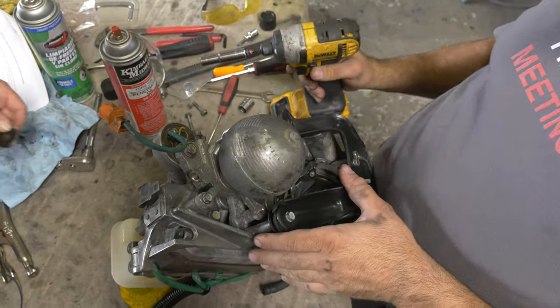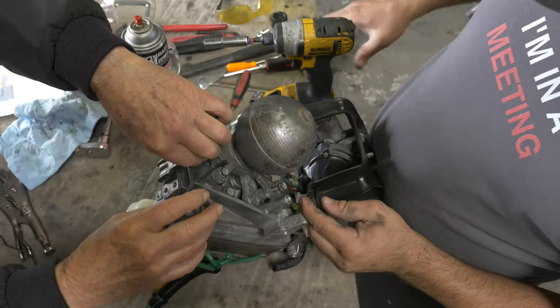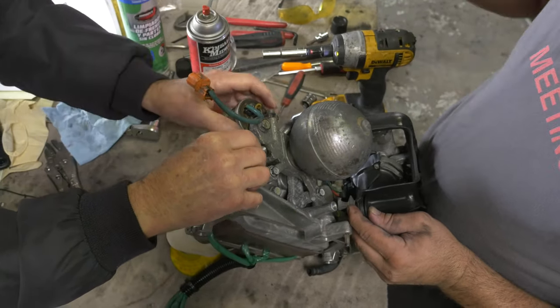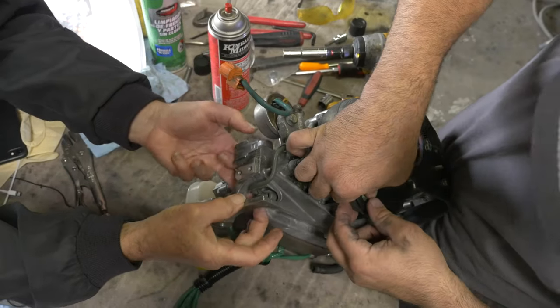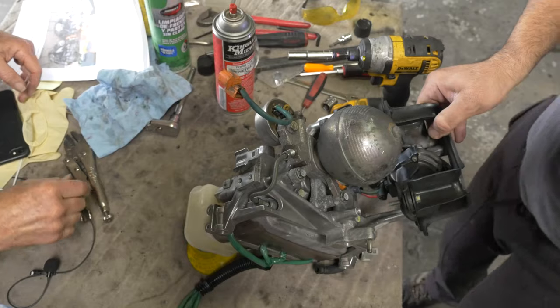At least the dashboard just looks awful suspicious with everything not really in the right place. Well, that's where it goes.